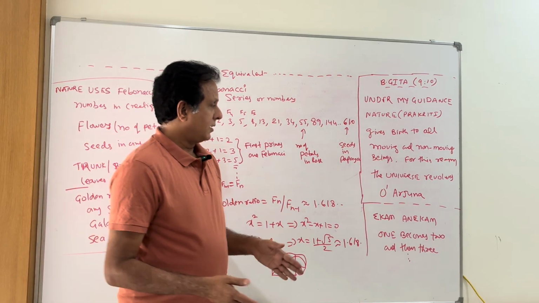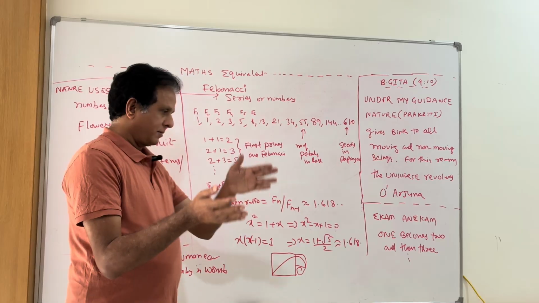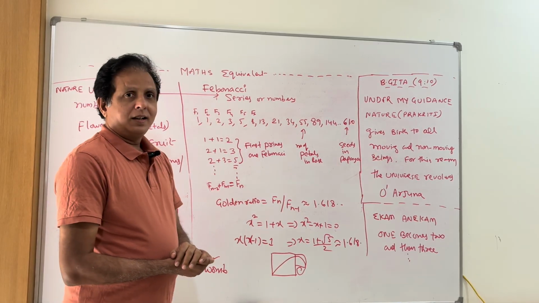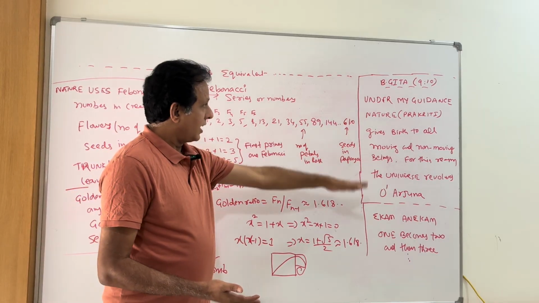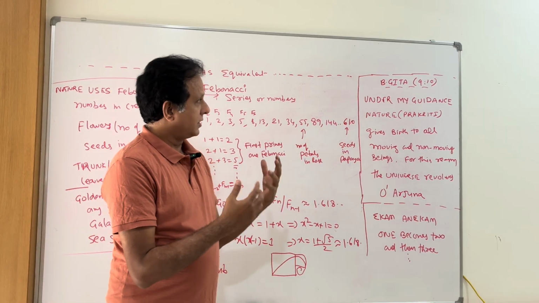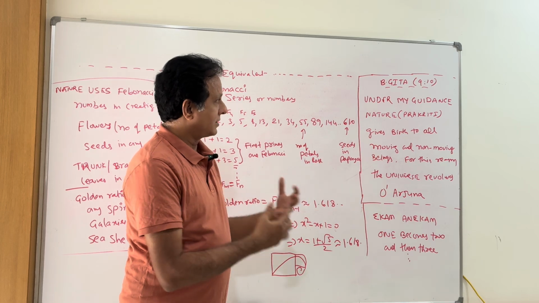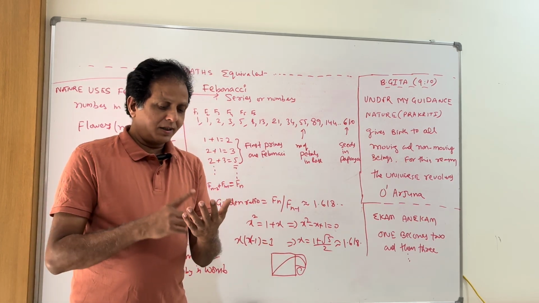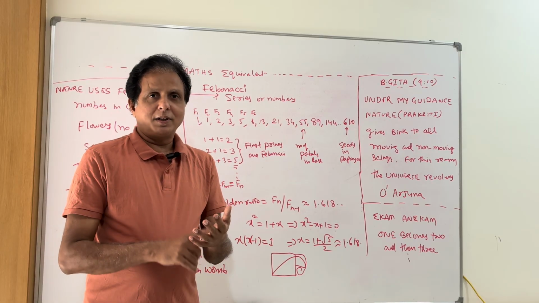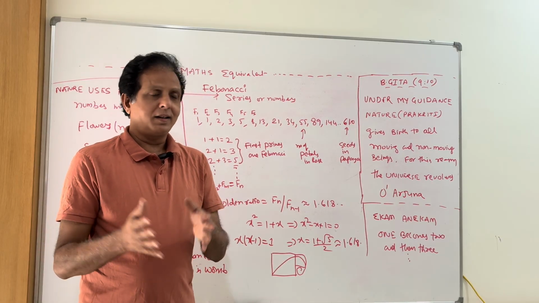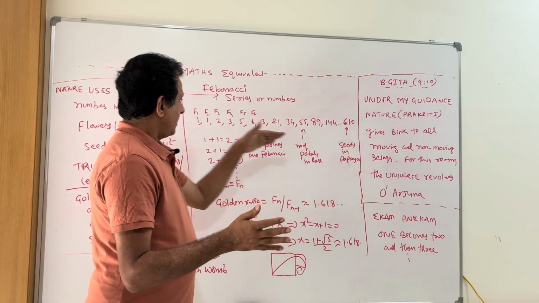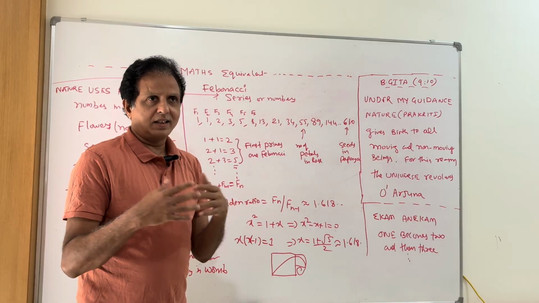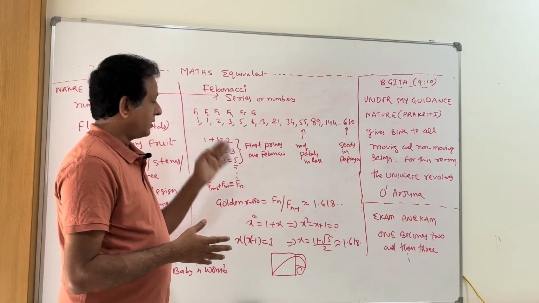All right, now after going to Fibonacci series and reading about them, we know that, okay, under my guidance, nature does it, but how does nature do it? How does it know to use mathematics or physics to grow? All right, so to understand how nature uses the Fibonacci numbers or series, we need to understand what a Fibonacci number is.